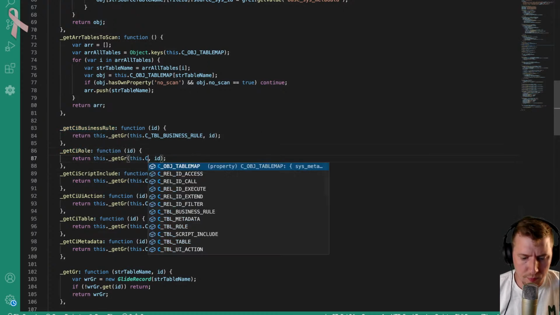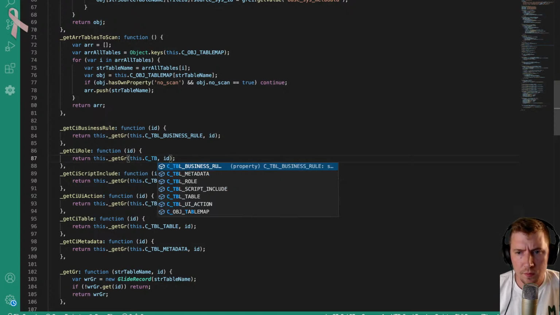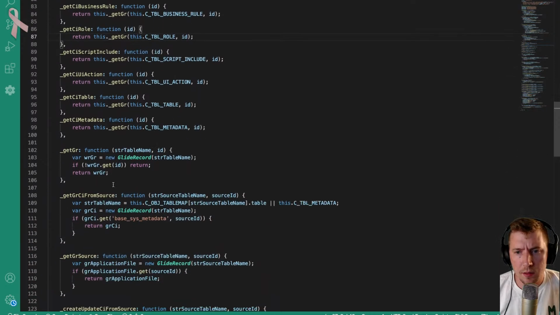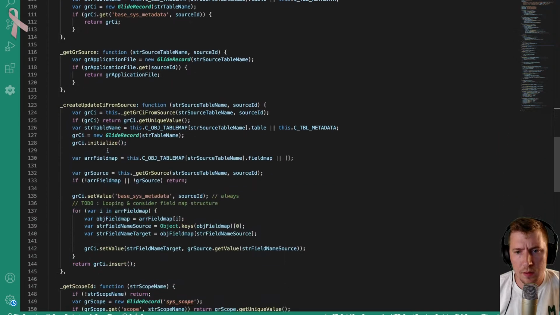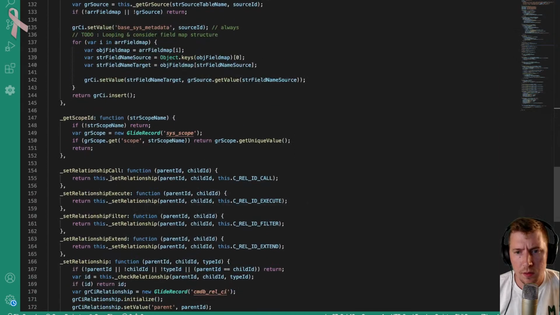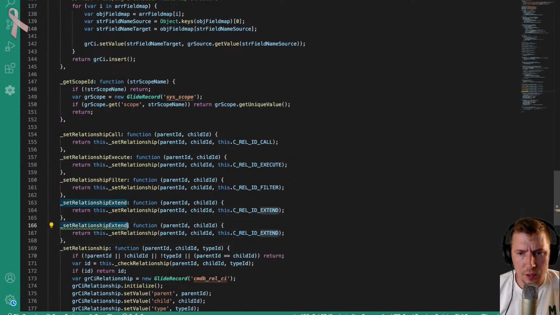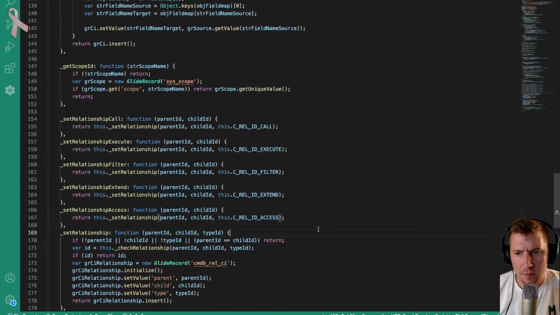Okay, and then that will be C table role, and that gives me access to the CI. Get CI from source, create update CI from source, set relationship. We need, so we set relationship access, and that will be access.